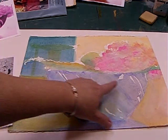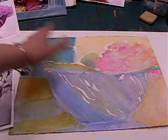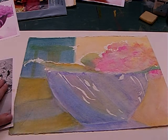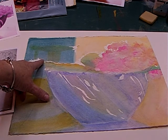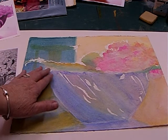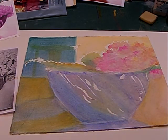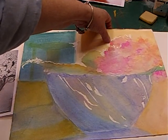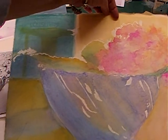These white areas you see here — I used some misket and saved them so that as I painted over all of this, they were reserved as pure white. I'll go back in when I get the right color complement I want and soften some of these hard edges it left, to make it all blend together. There is white along the top edge of the flowers here, saving it to show that it's backlit.